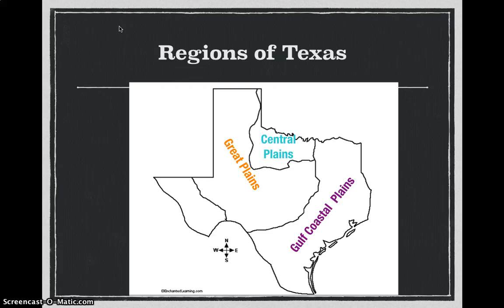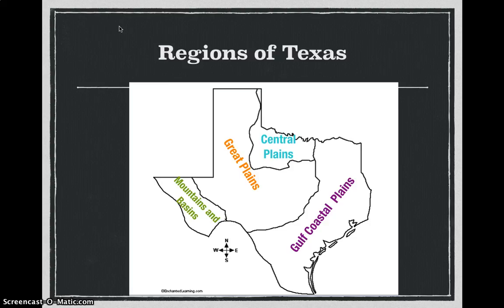And one other thing I want to point out is if you look at the top of the Great Plains region and go east like you were going towards Oklahoma, notice how the Central Plains kind of dips into the Great Plains area a little bit. And don't forget to color that the same color you colored your Central Plains, because that's very important to know that the Central Plains does inch into the Great Plains just a little bit. And the last natural region of Texas is known as the mountains and basins. And this is where you actually have Texas's highest mountain, which is Guadalupe Peak.